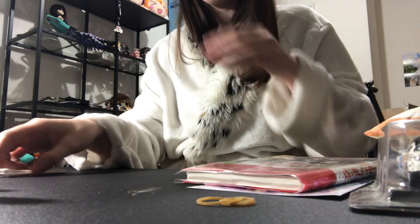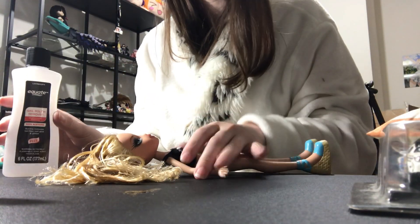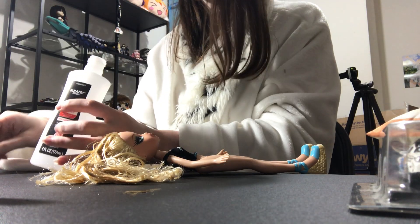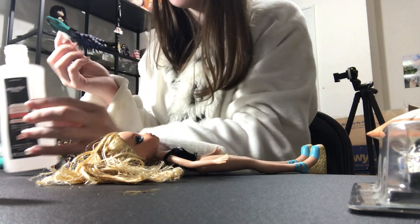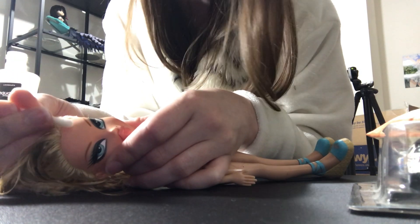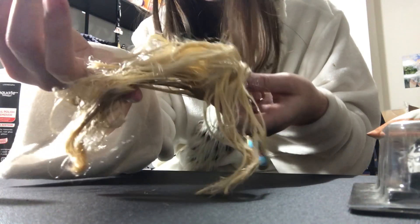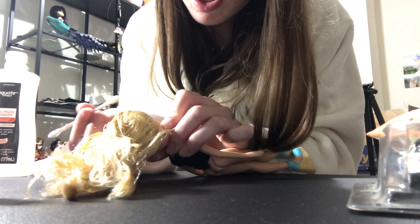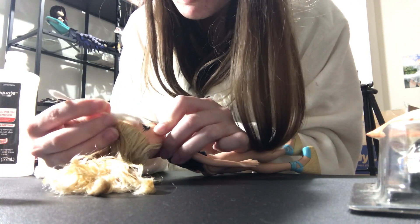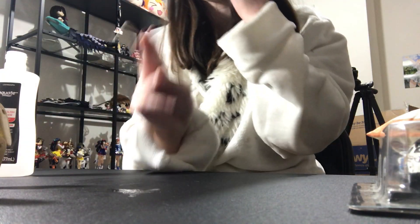All right, I'm kind of off camera but this is the anime room — excuse the mess, we haven't finished setting it up yet, but this is where I keep all my paint and stuff. So basically all you're going to do is take acetone — this is 100% acetone. If it's on the cheeks, it's more complicated, but this is away from any paint. And that's it — now her face is clean. I'm going to make sure there's no other spots on her. You can just do a spot clean if you choose, but you have to be really careful because this stuff takes off paint really, really easily. That's why it's used as nail polish remover.